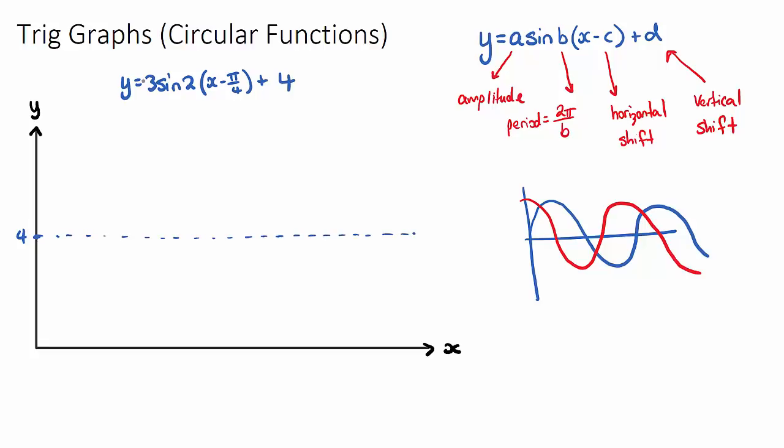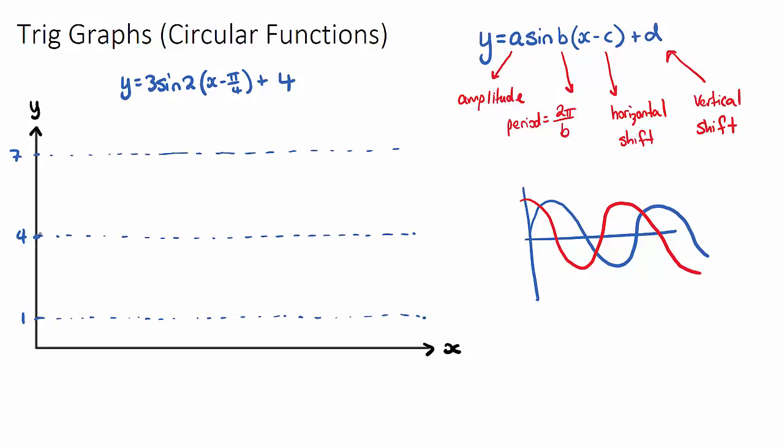Now, if our amplitude is 3, that means that we're going to go up 3 and down 3 from our midpoint, which would be 4. So it's going to go up to 7 and down to 1. So let's put a 1 here and up to 7. And I like to put dotted lines here. And what these dotted lines will be is they'll be our train tracks. It's like our training wheels when we first learned to ride a bike. I like to do this when we first learn to sketch a circular function.